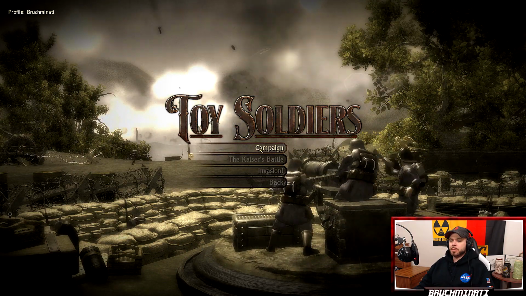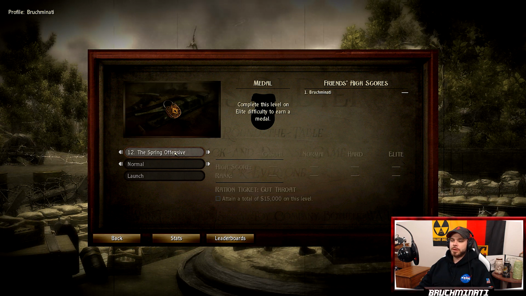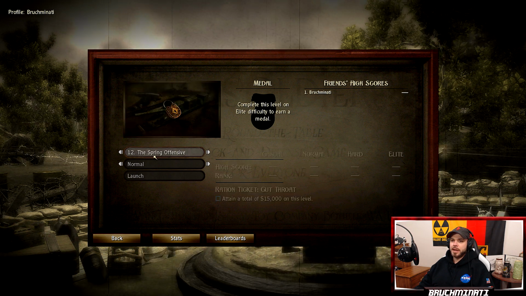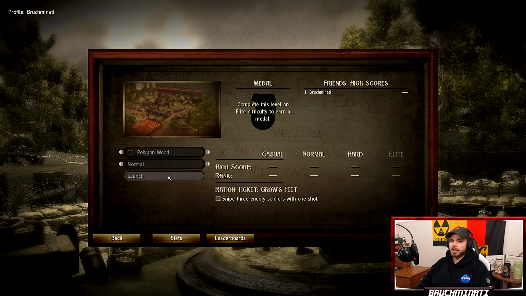Getting just a little bit depressed here. We got Polygon Wood. We got the Spring Offensive and then nothing. That's it. That's all we got left. Which I can't wait to play, because it looks like there's a giant railgun. Anyways, I guess we're going to Polygon Wood.